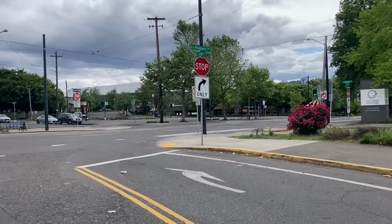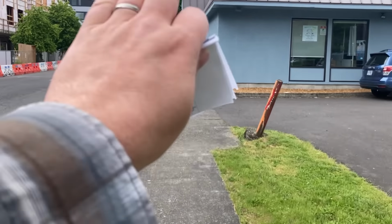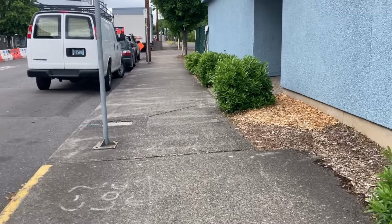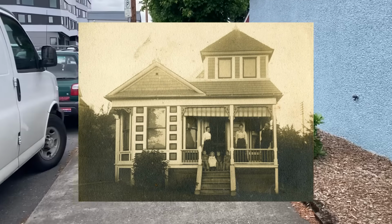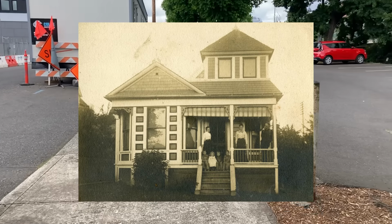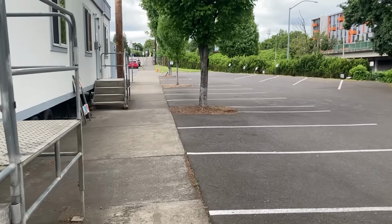So here's where Flint starts. It just kind of branches off of Broadway, and oh, this is a prime area. I thought maybe I might see a tent set up right where I wanted to be. But this home, picture the family home, and it was at 1936, and you can see in the pictures it's a beautiful house, and you got the family there, but you can see it's like level ground. It almost looks like an elevated hedge. There's a lot of greenery right behind them. Well, this area don't look nothing like that today.